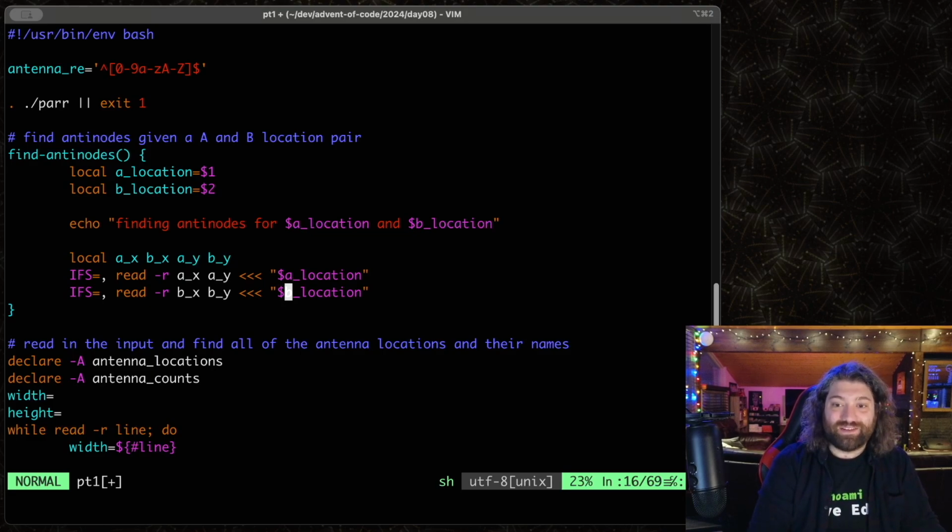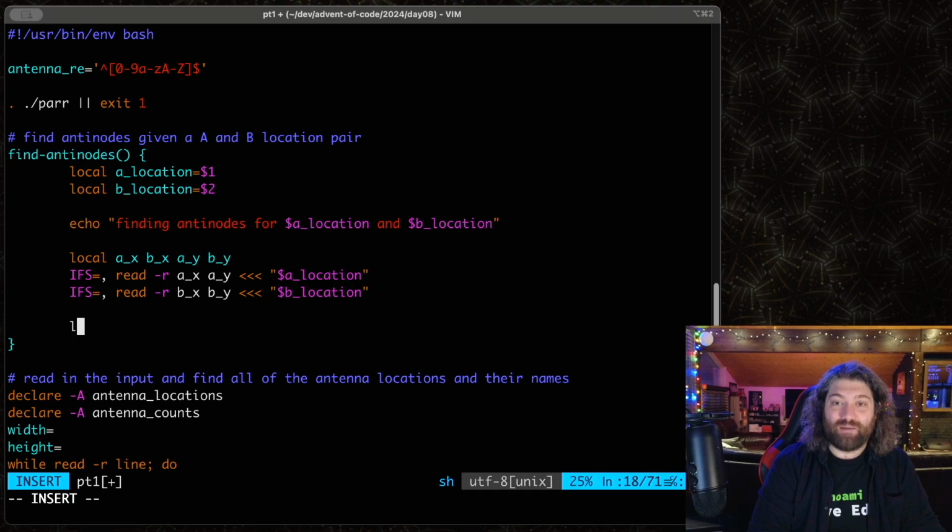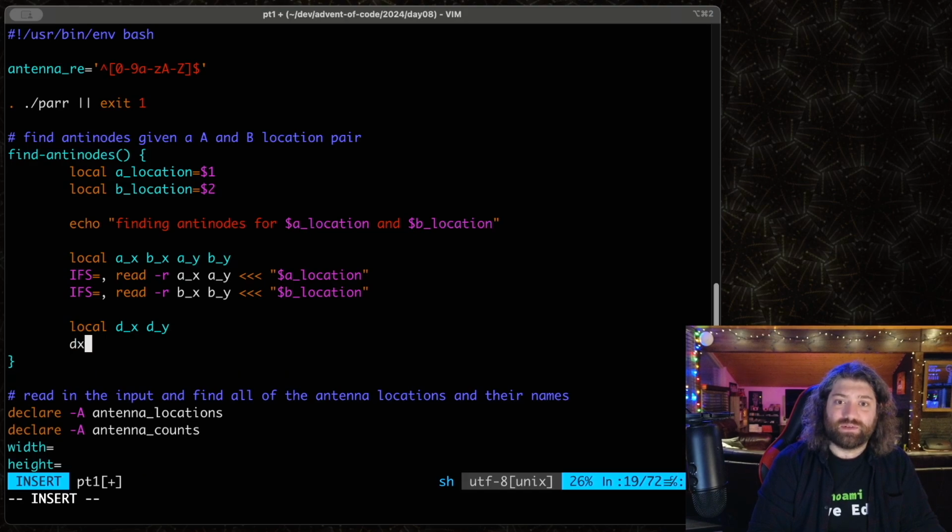Now we need to figure out the distance between the X and the Y. So I think probably dx, dy? I don't know, whatever. I'm not good at math, so I'm not good at these variable names. We need dx and dy. So dx is going to be equal to ax minus bx. It doesn't matter which order we do this in.